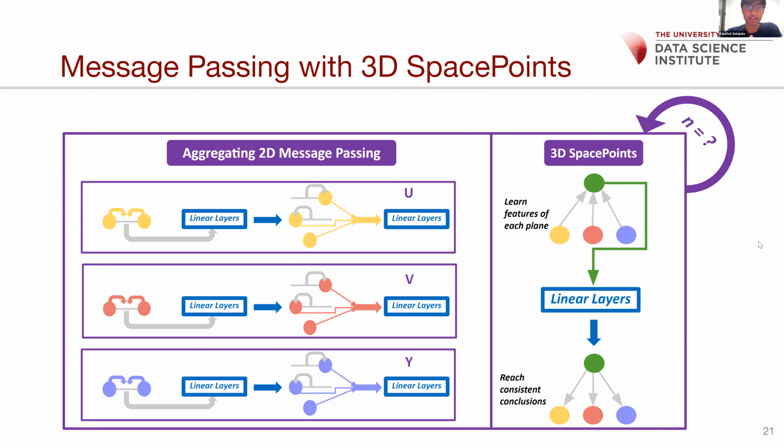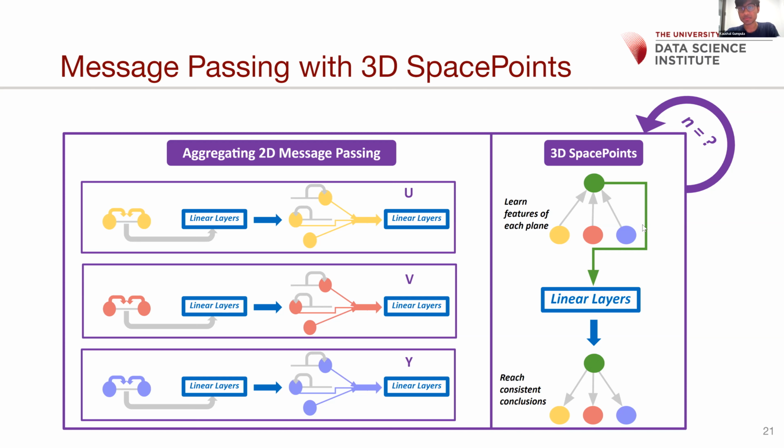So in this way, in this upward pass, for each space point, we're able to learn features from each of the planes. So now given all this concatenated information, we let the model learn and get a prediction on this space point. What does the model predict, like what class this space point should be? And on the downward pass, we're able to reach consistent conclusions across each of the corresponding 2D hits by just saying, okay, given this prediction on the space point model, we'll propagate it back down to the associated 2D hits.